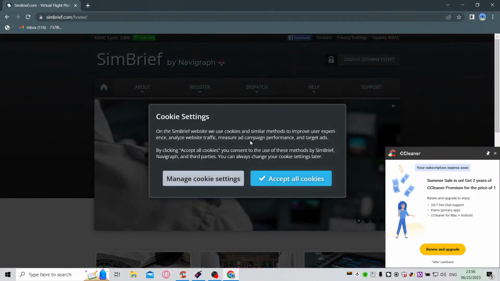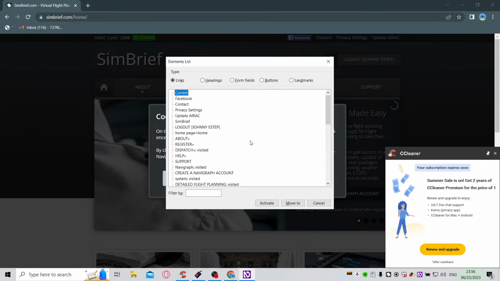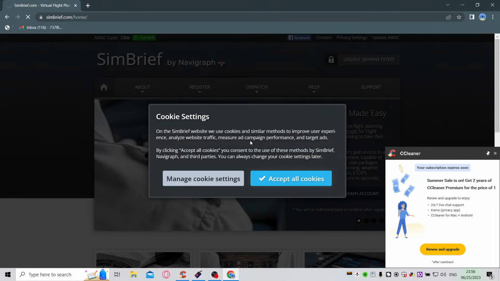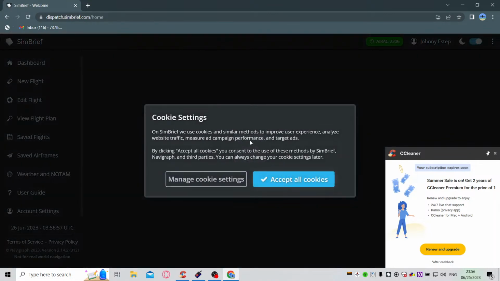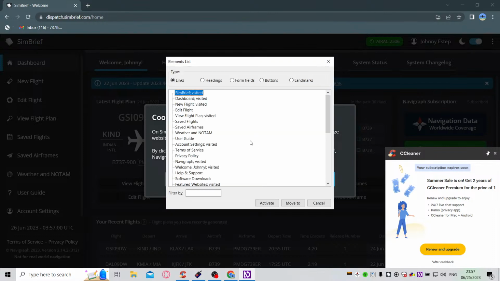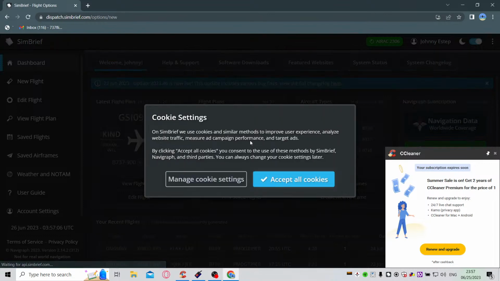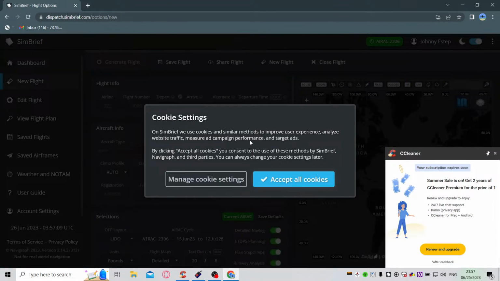When you're on SimBrief, like I am right now, and I'm already logged in because I got it to remember my stuff, the first thing you do is go to dispatch. I pull up the links list with Insert F7, and then hit N for new flight, which makes it easier. Once you hit new flight, you can hit the letter E, and it's going to take you to the first edit field, which is airline.